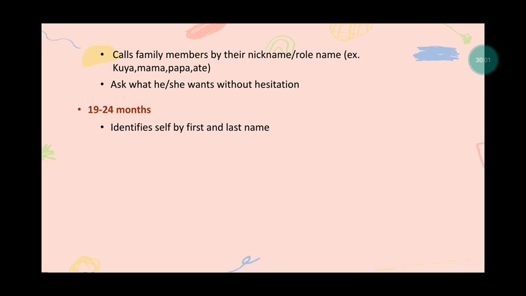Identify self by first and last name. Maka-identify na siya or makaila na siya sa iyahang kaugalingon, like paisayton siya sa what is your name, my name is Jolene C. Canyo, ano ba nang silbi makaila na siya sa iyahang kaugalingon. Identifies what part of his or her body hurts by naming this.